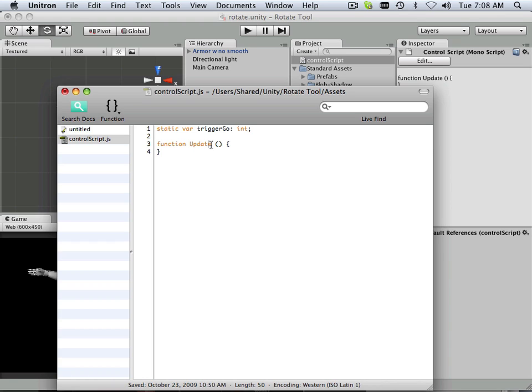We're going to take function update out of here, and we're going to make a GUI. So it's called OnGUI. And just as I said, case sensitive. There we go. Small n. All right, so our first thing is to build a GUI, and we're going to encase it within something. Okay, so it's a square. And this square is going to hold two buttons. These two slashes indicate that I can write anything I want in here, and it will not affect the actual script.